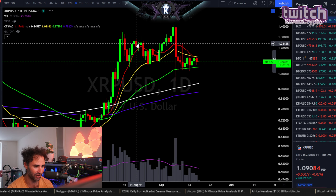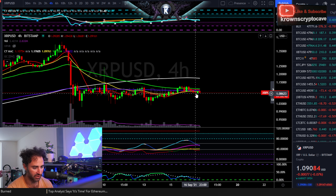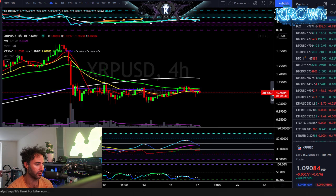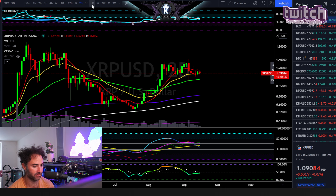The daily shows a little bit of positive curvature, which is somewhat of an okay signal. BBWP is looking like it wants to expand but isn't quite there just yet — I want to see those signals first before I call a short-term move to like $1.17 to $1.20 region. On the four-hour, there's a bit of a bullish reset with BBWP on the floor, so we're probably looking at a move today or maybe tomorrow at latest, and I'd be biased towards the upside.